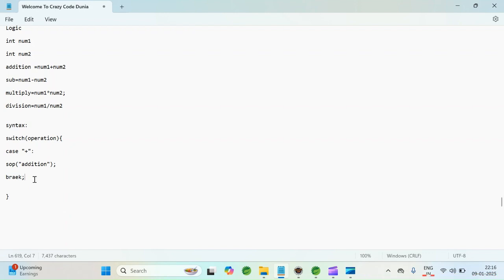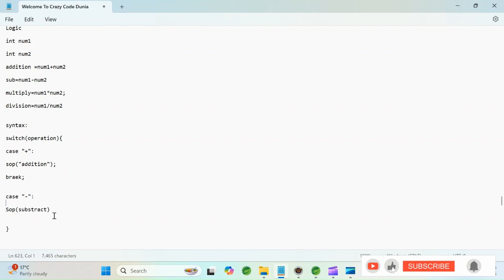Second case, how will I create it? It is simple. I will just write case 2, which is subtraction, and a colon. SOP subtract.